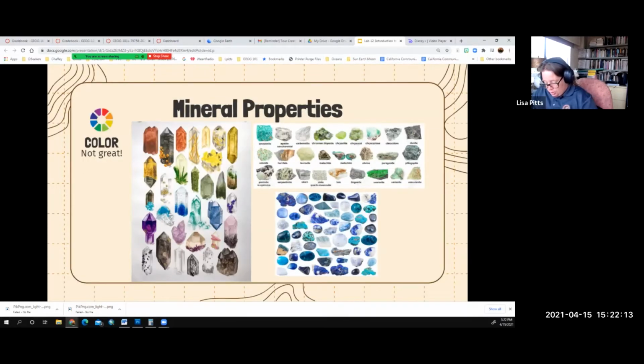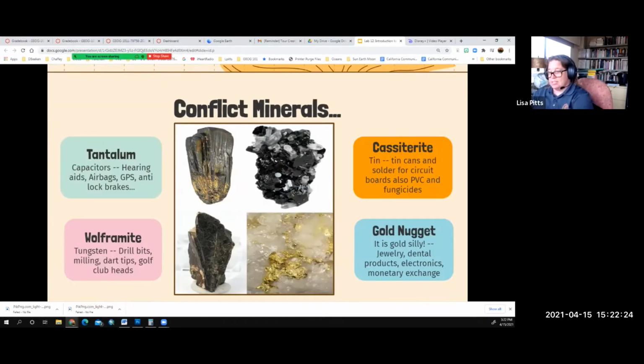So now we're getting into the questions. That was just the background information. You're supposed to select, oh, that's what we're supposed to do. Sorry. So question number 1 says, select one of these 4 minerals and talk about how it meets 4 of the criteria for being a mineral.